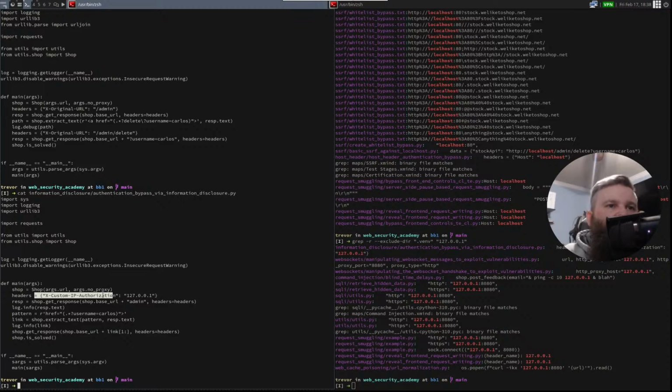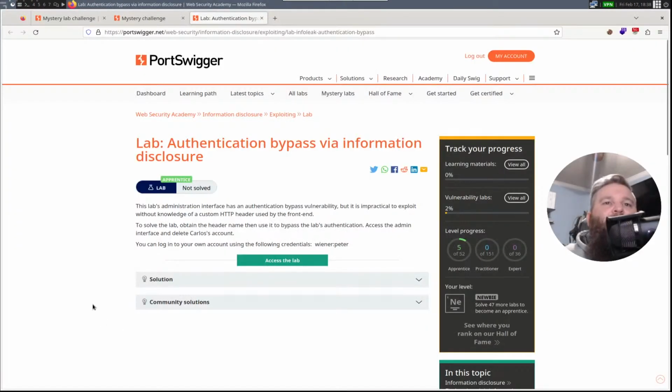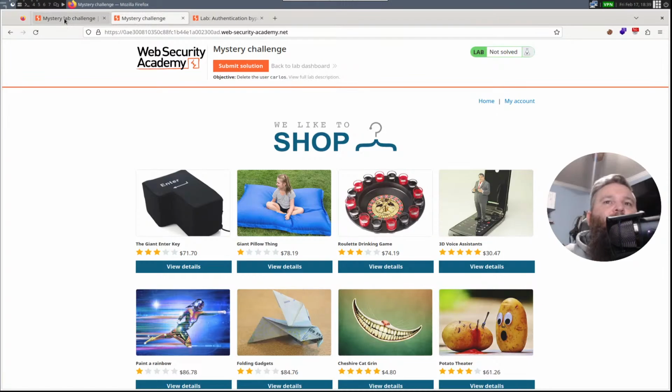How do we know that? I don't understand how we know this. Header. There's got to be somewhere that leaks it. Authentication, but in practice without knowledge of a custom header used by the front end. To solve the lab, obtain the header name used by the front end.